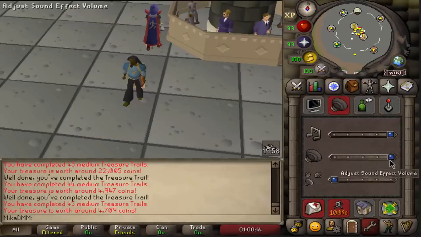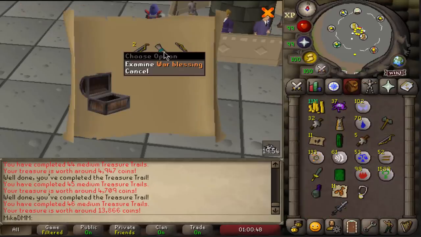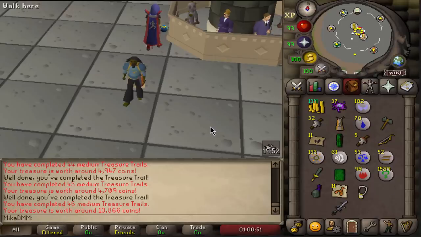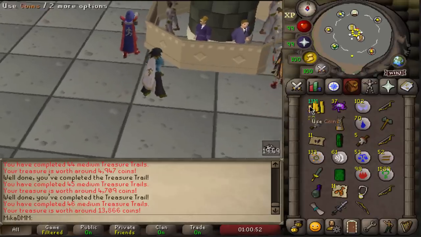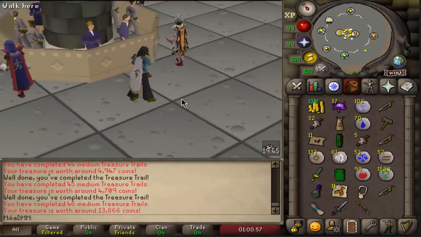Sounds are on for this one. This is gonna be clue number 46. Okay, a new item for the collection log. We will take it. Good session of clues. Got us about 14 mil, I'd say, all together. Not bad. We're now gonna go and create the stashes.